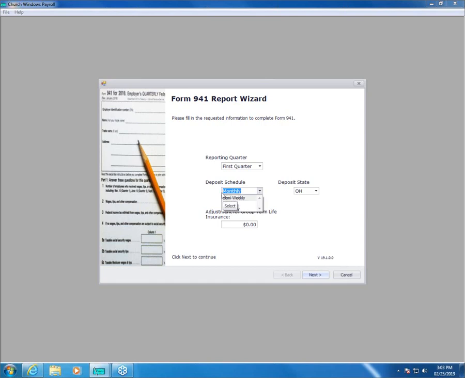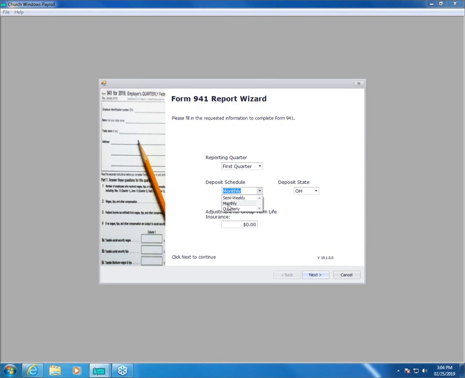So choose your appropriate deposit schedule. It's either going to be semi-weekly, monthly, or quarterly. These are how often your federal 941 tax deposits are made with EFTPS. If you are unsure as to your deposit schedule, contact the IRS with your EIN number and they'll be happy to let you know.